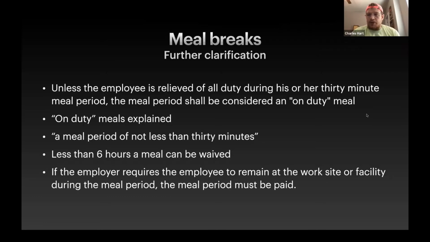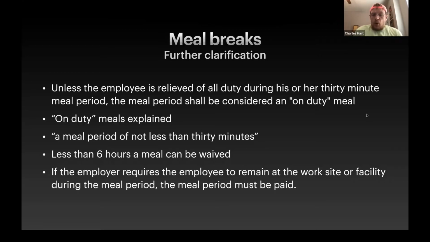If employees have worked less than 6 hours, they can waive that first meal. If you remember, it was 0 to 5 hours for the first meal, but an employee can waive that meal break for that 6th hour. That was carved out for employees in the food industry, where the 6th hour lined up with when they were busy and the employees wanted to work. But you have to waive that as an employee. You can't waive it as the employer and say we waived all the breaks because they were less than 6 hours. It has to be the employee that's waiving those.